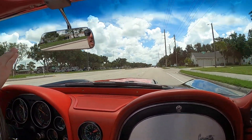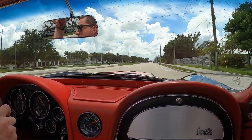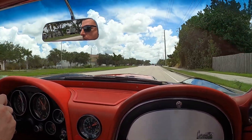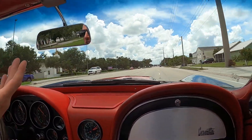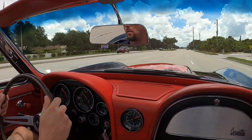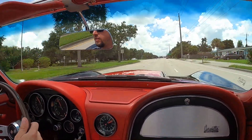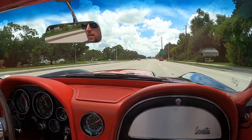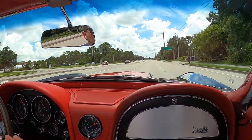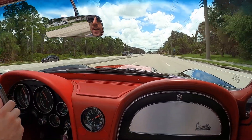Look how it just lifts the nose up — man, oh man, it loves it. Aside from that, the car is tracking perfectly straight, not fighting me at the wheel. Even in fourth gear it's got tons of pickup. It's a nice balance — you can keep it tame as much as you want, but it's there if you want it.